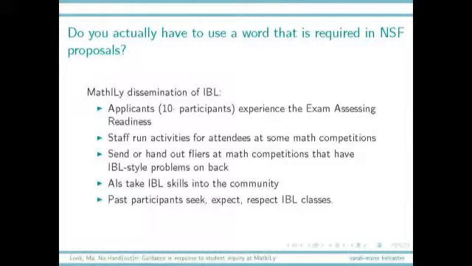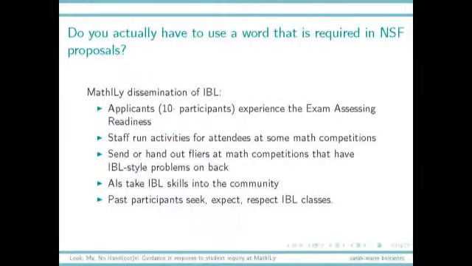We have little mini flyers. They're like quarter sheets, and they say Mathly on the front. But on the back of each one of them is sort of an open-ended kind of problem for them to play with, and we have like 4 different backs. So we'll go to competitions and be like, free math, and people are like, oh, can I collect them all? That kind of thing. We also mail flyers to competitions because we can't go to all of them.